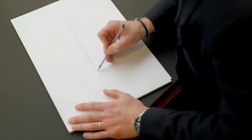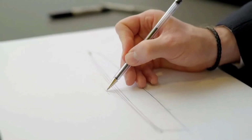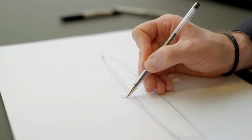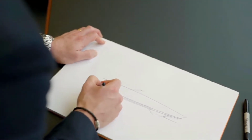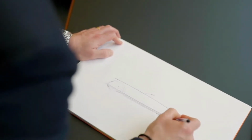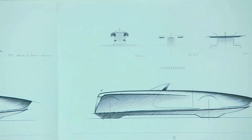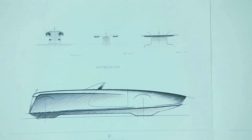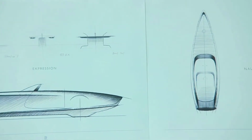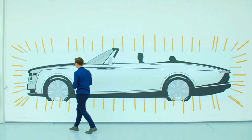We work sequentially, so when we do sketch work, we're in 2D, that comes first. You're working with the overall line work of the car, the key lines of the car, let's say. You know, this very clean, elegant form, very, very graceful, but at the same time, daringly modern. There is this wonderful sense of taper in side view. There is this beautiful feeling of reduction to the overall surfaces and forms.